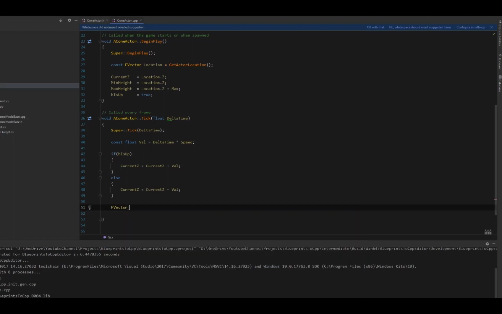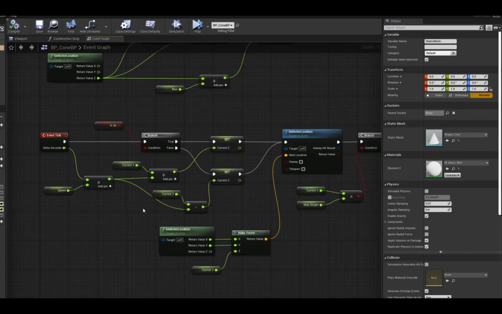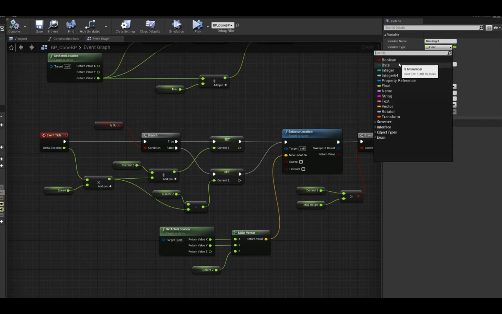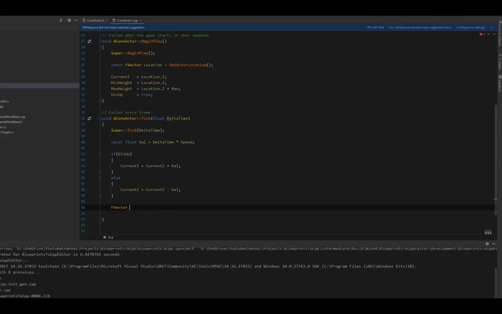F vector, that's the... just to show you for a sec, I will go into details in the next episode with the variable types. Like what you have over here, you have boolean, byte, integer, floats, name, strings, and there's vector. And vector is usually the same as text, string, name. These are structs, and the rotator, and those start with F. So usually what you do is you have an F vector, F rotator, and so on that you then define in C++.